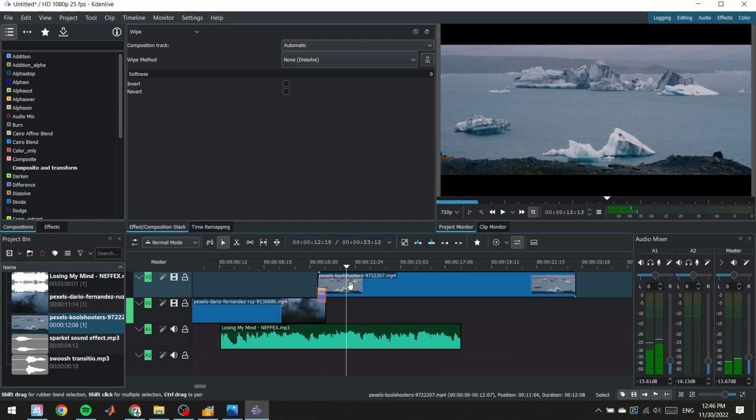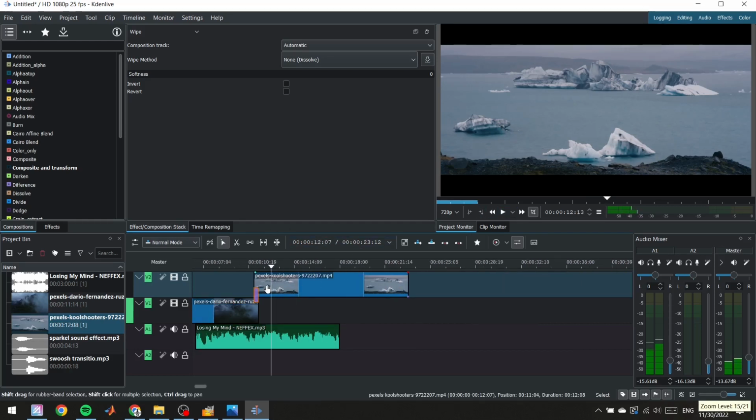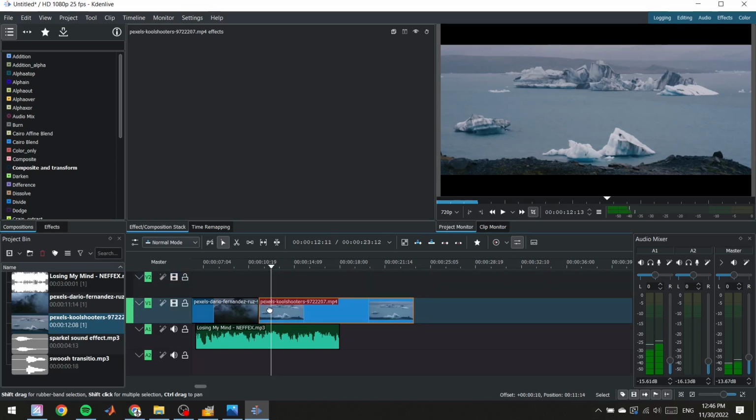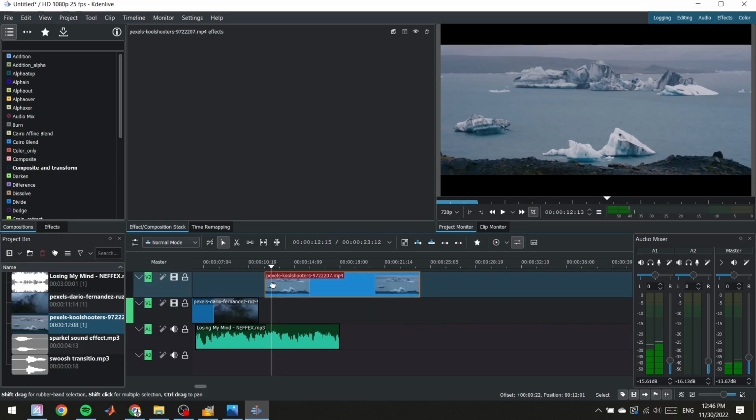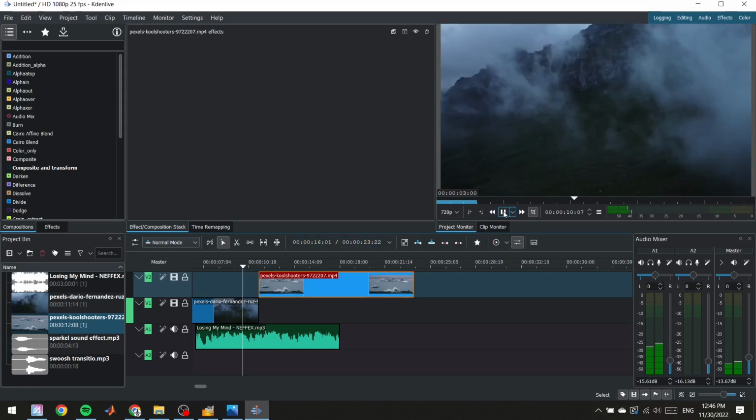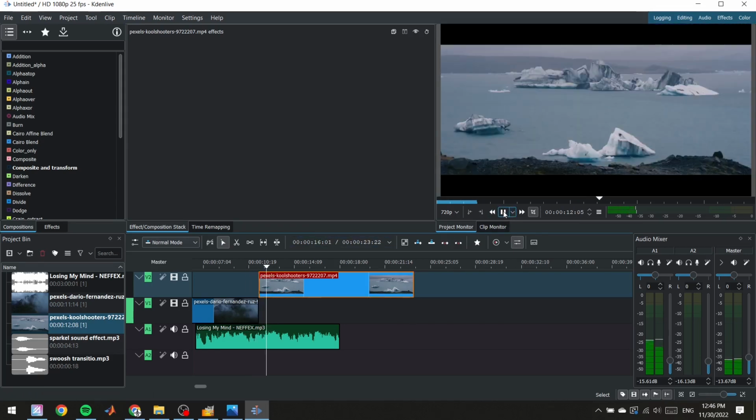There we go. And as always, you can also just put the videos on the same track or different tracks lined up exactly. And it flicks over. So those are the basics of cutting and transitioning to another clip.